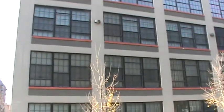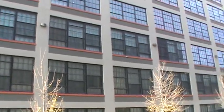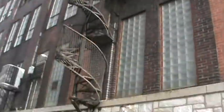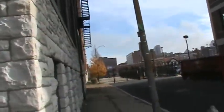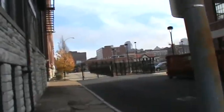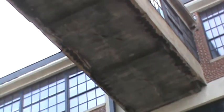This building over here may have had a fire escape before and they've removed it and put in internal staircases, but if they're still going to utilize this to meet the means of egress, it needs to be fully refurbished. Now let's take a look at the same building, and now you go to the other side, and again we're on Lucas Ave here. And by the way, these bridges need to be inspected also, and there's the reason why. This is a perfect example. Look at all that spalling, cementing.